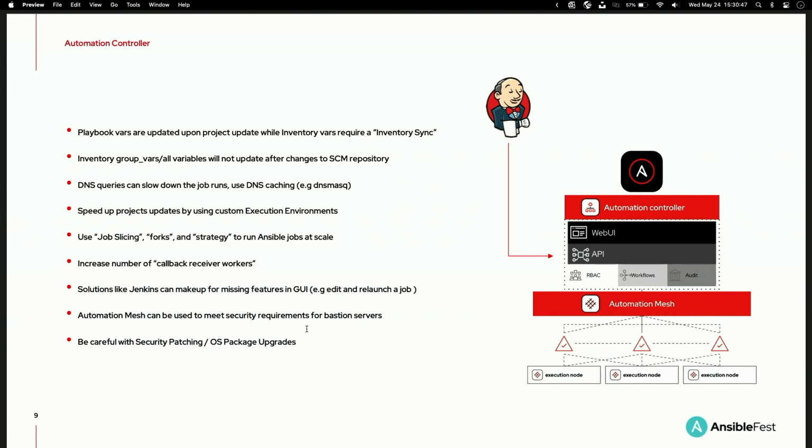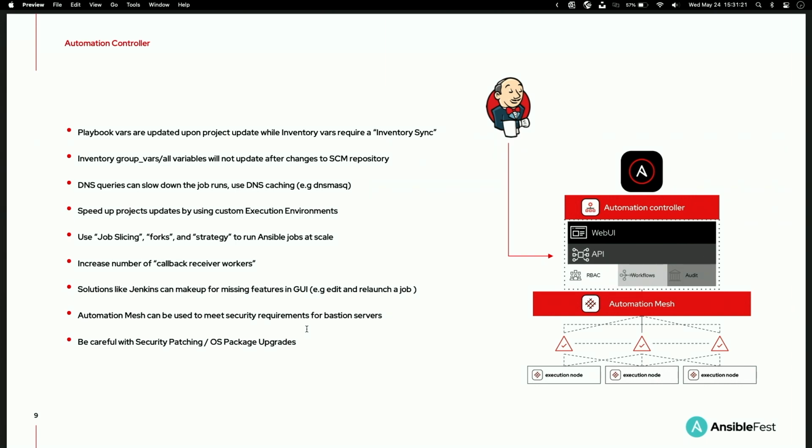Now, when you have a solution like Jenkins in front of it, it gives you that history, where you can choose the last build and edit before launch. So right now, we are overcoming that limitation with Jenkins, but I had a conversation with the devs. Within the next release of AAP, they have promised that they're going to bring that functionality: if you have a failed job and want to relaunch it, they're going to add that edit and relaunch option.